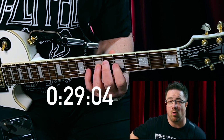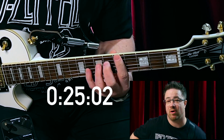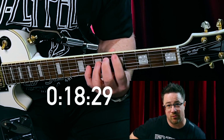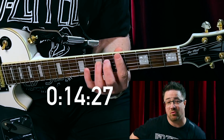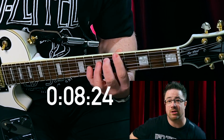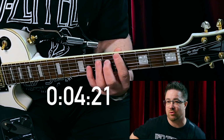Also, if you want to, you can get out a metronome. And I would recommend setting that to start at like 40 beats per minute. Maybe even slower if that's too hard for you. But the idea with all of this, like I've said before, is getting used to moving all 4 of your fingers in conjunction with one another into an unfamiliar position. And we're just doing it for 1 minute, so keep it going.